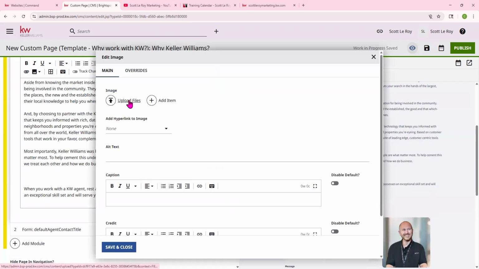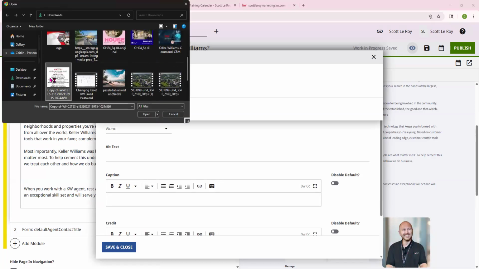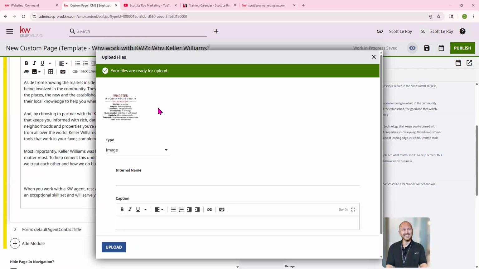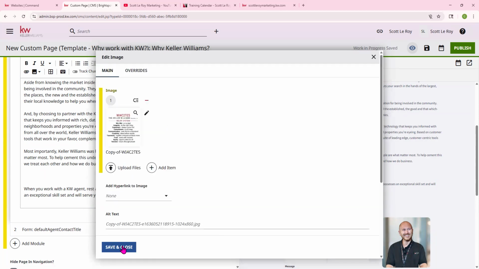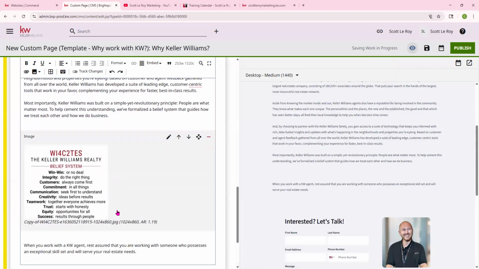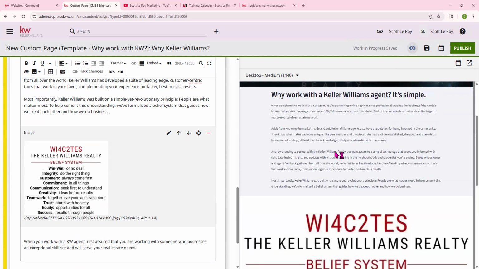And from there, I'm going to upload, same as before. And I'm going to find that photo that I want to include. I could do this instead if I wanted to. And this one, we're just going to hit upload again, save and close. And that's going to plug that photo into my design or my page.